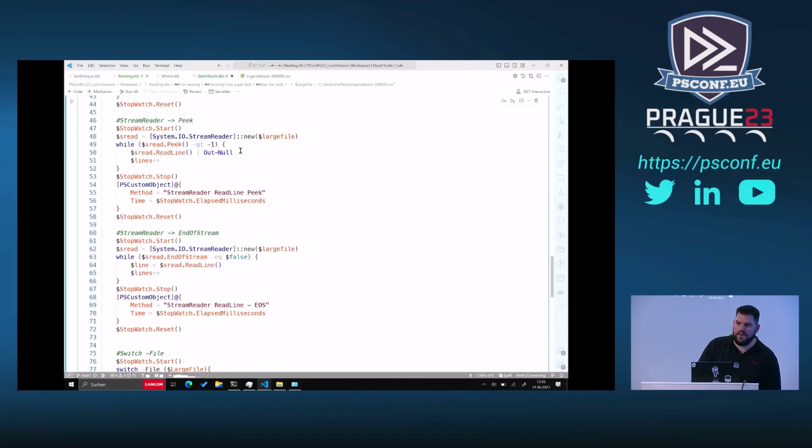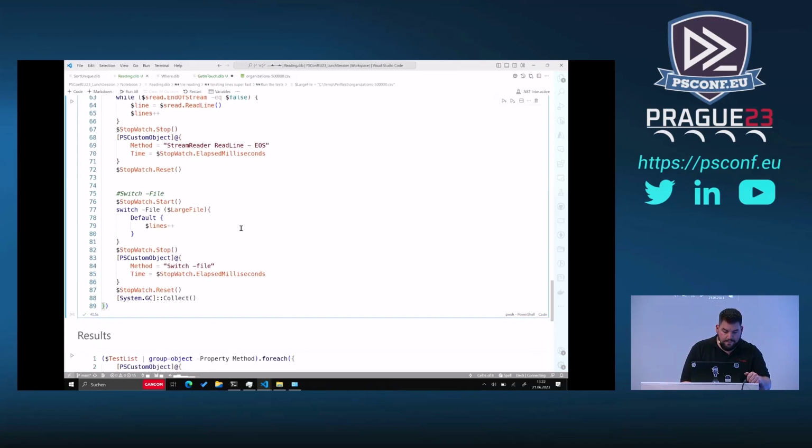Maybe Evgeny could tell something about the Peek and EndOfStream methods, because I ripped it out of his blog, I guess. If you have any further questions going deeper, you can head over to him. But for this case, it's able to read the lines, and I just want to know how fast it is. And lastly, we have the switch -File statement.